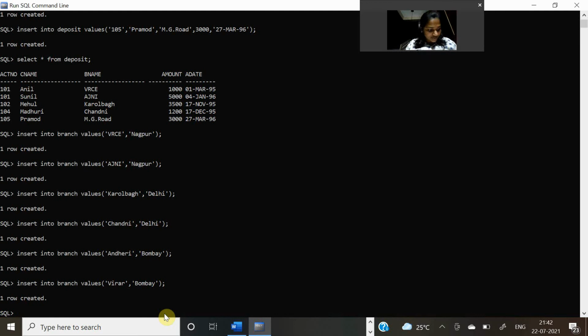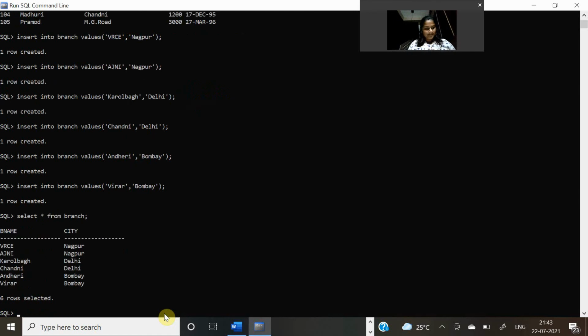And another row is also created. Now we have to select the branch. So select from branch, and now we can see here bank name, city, Nagpur, Delhi, Chennai, Delhi, Andhra, Mumbai, and 6 rows are created.